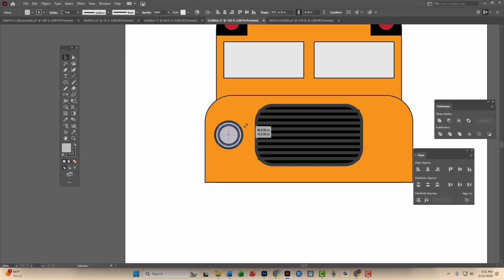In other words, it's a circle, just smaller. Okay, so I'm gonna release the mouse right there, and I'm gonna change the stroke weight to maybe 3 points, like that, and I'm gonna fill the object with a white color over here, right there.